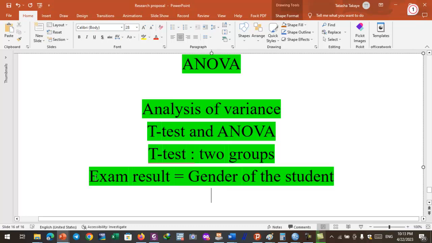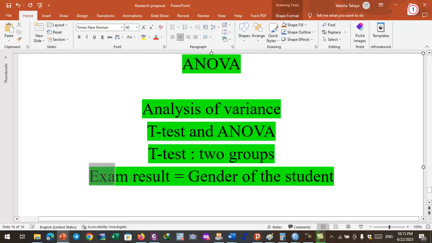There are assumptions that we need to test while we are about to run an independent sample t-test. Not just the independent sample t-test, but in the course of running any parametric test, whether it is an independent sample t-test, paired sample t-test, one sample t-test, one-way ANOVA, two-way ANOVA, or three-way ANOVA, we have to fulfill some assumptions, like normal distribution of data, homogeneity of variance, and independence of observations. All these things should be tested. I will produce a video on how to test the assumptions of the parametric tests and the linear regression models. You will find such videos on my YouTube channel too.